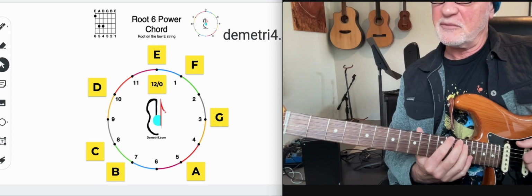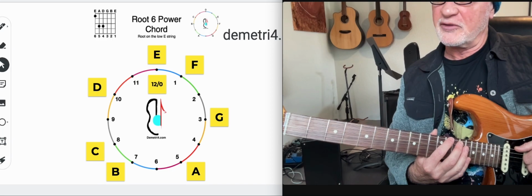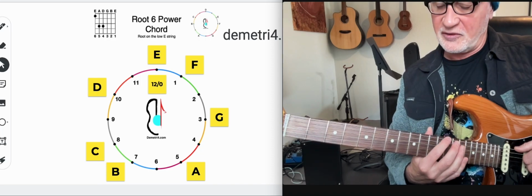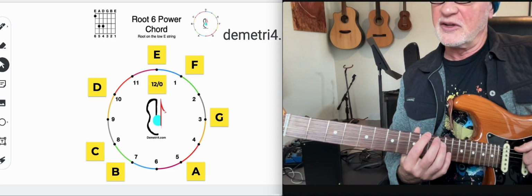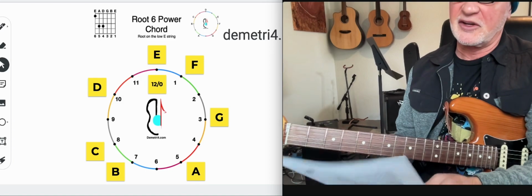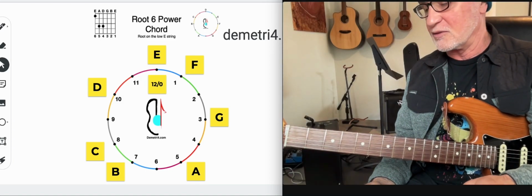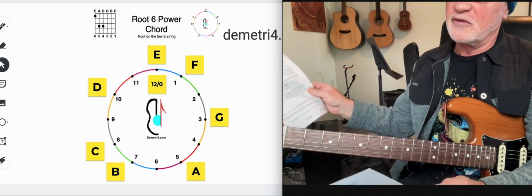We begin playing here because the root 6 power chord's name is on the 6th string. Using the circle as a guide, play the notes ascending and descending as comfortably on the fretboard as possible. You may only be able to reach the 10th fret on your guitar, and that's okay. Great job. Give yourselves time to gain command before moving to the next exercise. So let's practice that until you know the notes and you're comfortable with moving up and down the neck.